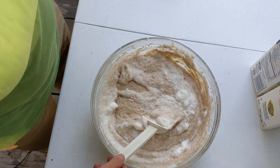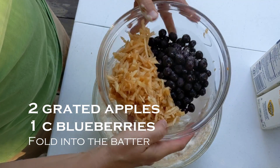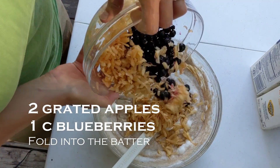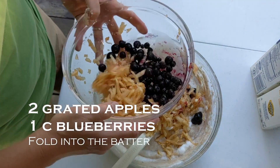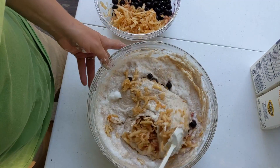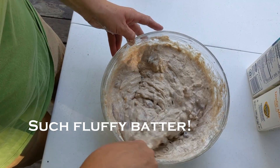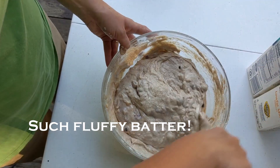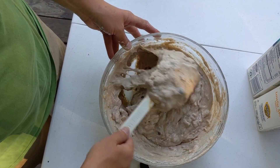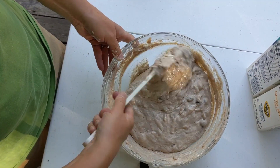Now we fold in our perfect egg whites — aren't those beautiful? The last of the ingredients are the fruit. I have two grated apples and one cup of blueberries. We will fold that into the waffle mix as well. That's the batter — that is the recipe for Turi waffles.